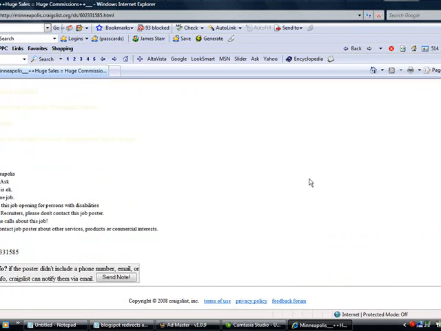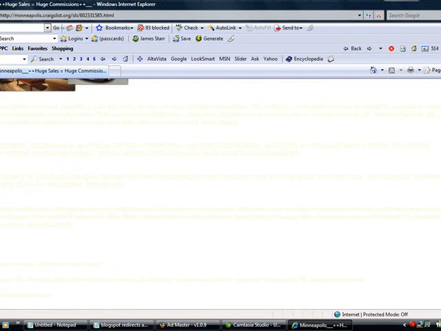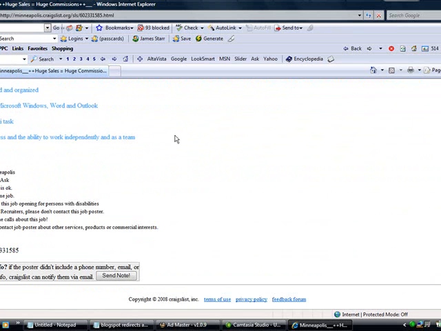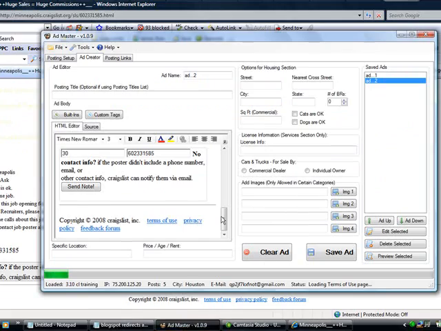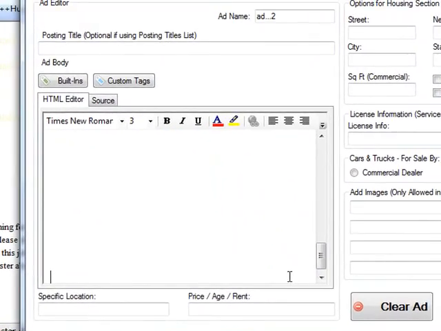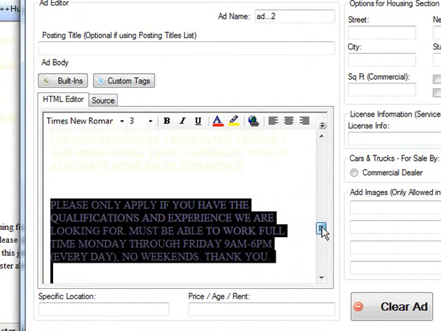Let me show you how to, let's get another hidden text, okay? Well, we have one right here. We looked at this ad. Let's go ahead and let's take this. Okay, we're going to copy it, open up Ad Master, we're going to hit enter. Okay, and it input the text. I know, and it input it in the same color, but that's okay. We'll just leave it like that.